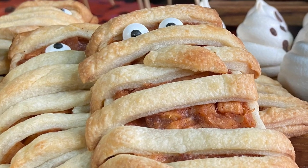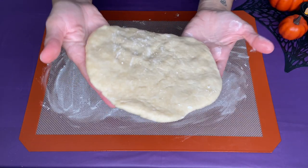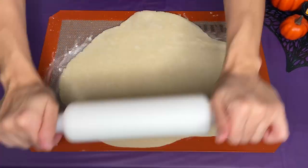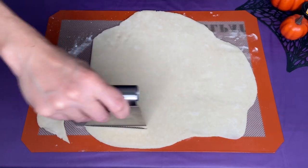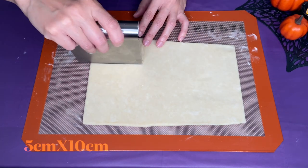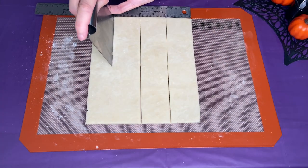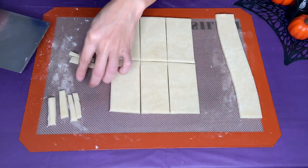So let's get started with some scary apple pie mummies. For this recipe, I will be using the same steps from my apple pie recipe video. Roll the dough and cut into 6 rectangles. Cut long strips with the leftover pieces.